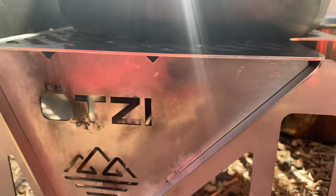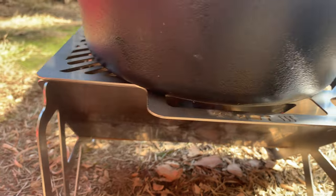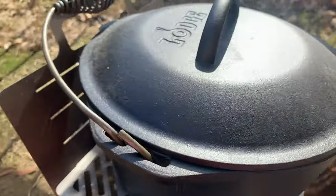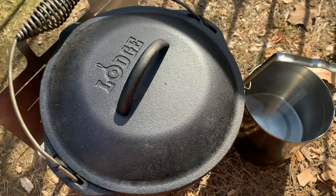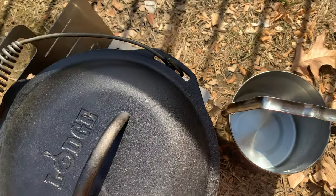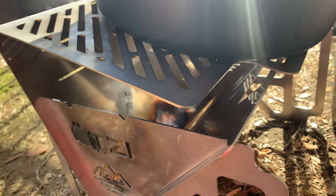So the next thing I did was get the heaviest piece of cast iron that I own, which is this Dutch oven, and I put it on there. When it's in the lower position directly over the coals, it's fine. It supports it. There's no flex. It's more than sturdy enough. The framework and the way these are made, they're perfect. But when you go to move it up the back wall of the grill, it flexes so much that it wants to slide off the front.